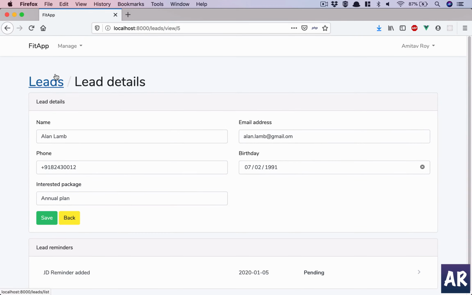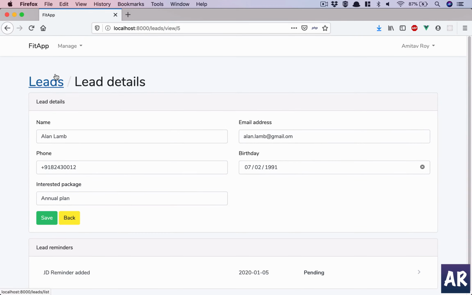Now one last thing which I have not done is I need to make it queuable. So should queue, and let's see what is our queue driver. Cache session queue is sync right now. I would strongly suggest to use Redis or maybe SQS, but right now we will go with sync.